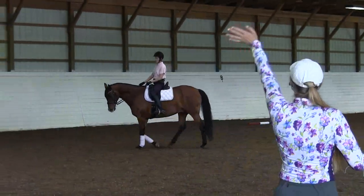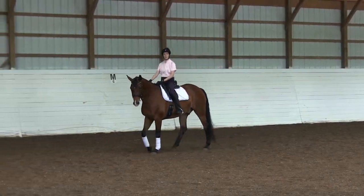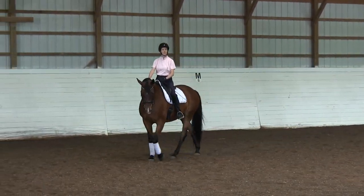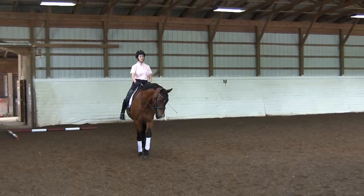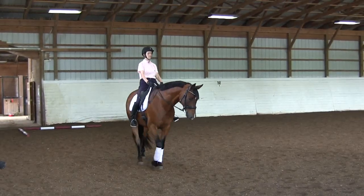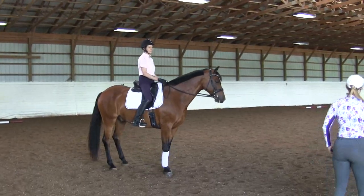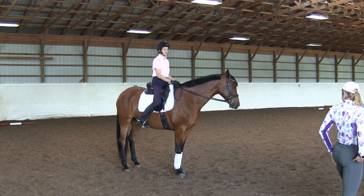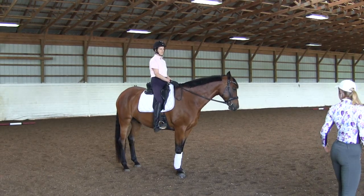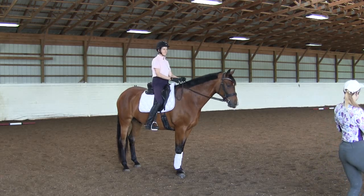Okay, so look here for a second. To reach the haunches in back, we have to stretch through the front of our hip flexor while keeping our butt cheeks loose and sitting down. If I squeeze my butt cheeks, I'm not swinging my hips anymore. I'm not loose. And if I'm not following the walk, they're going to start to go.